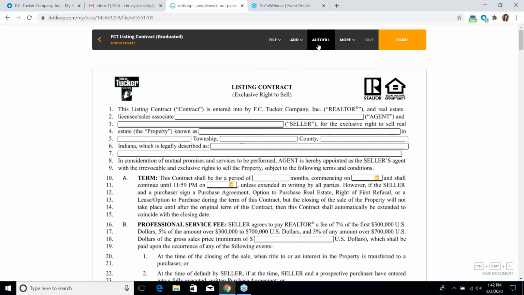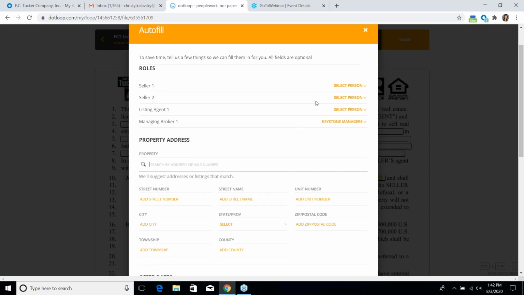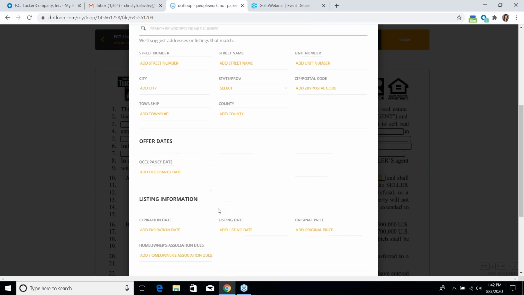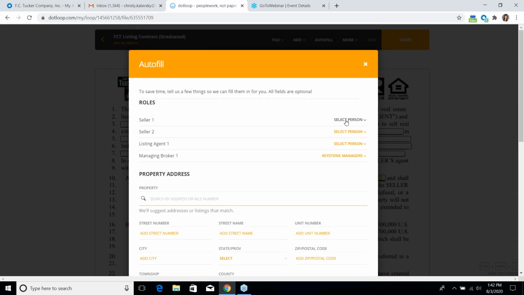But from any fillable Dotloop document, this autofill button is up here at the top, and it basically prompts it to pop back up in your face again, and then you can come in here and change any information. So maybe you need to modify the street address or anything that you had typed into autofill.